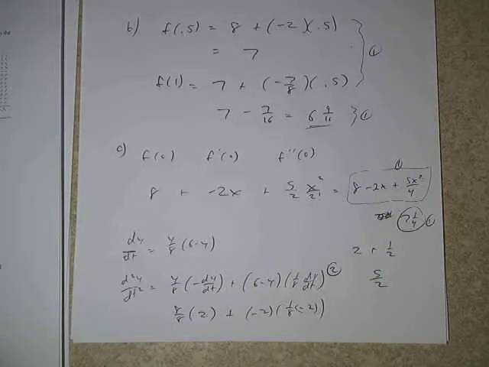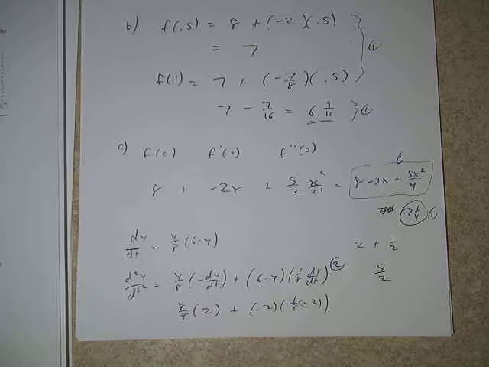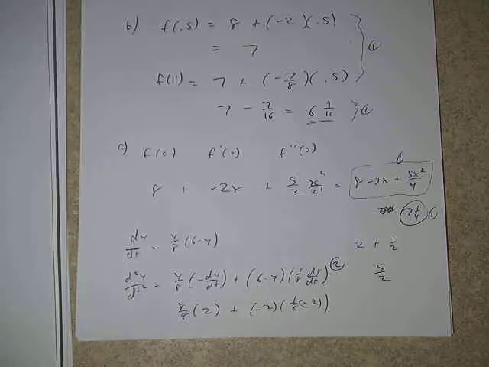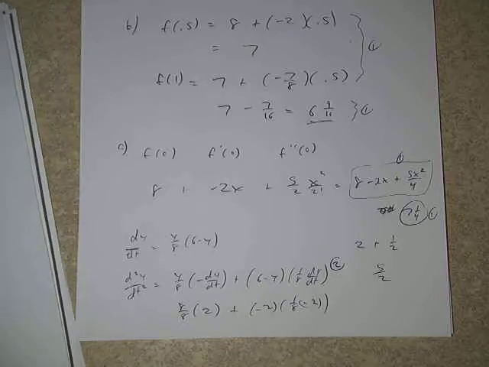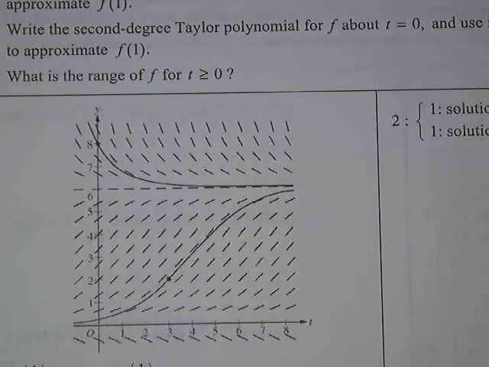Okay. Questions? It doesn't ask you here, but which of these would we expect to be more accurate for f? B or C? 6 9/16 or the 7 1/4? Keep in mind, what is Euler's method based on? It's based on linearizations, right? So we're using linear functions to calculate. And what are we using here with our Taylor polynomial? A quadratic. Every time we make a bigger degree, it should be more accurate, shouldn't it? So if we used a cubic, it would be even more accurate, and so on.